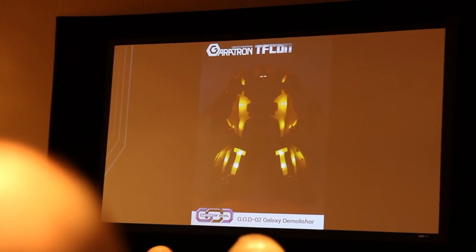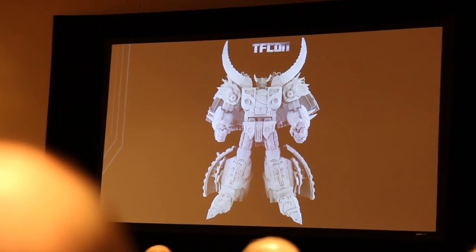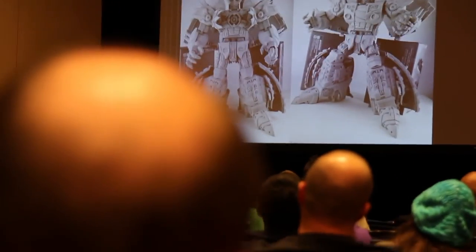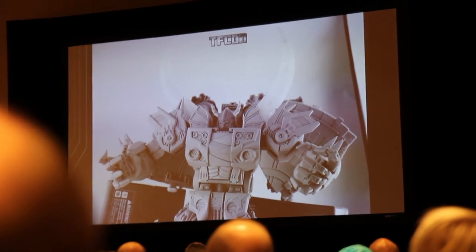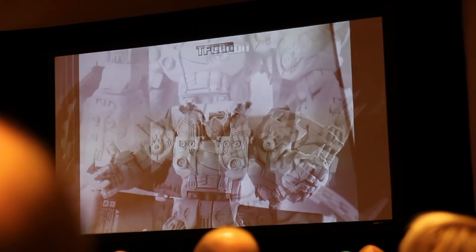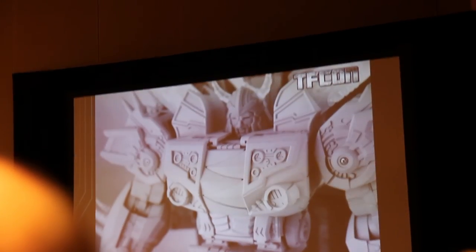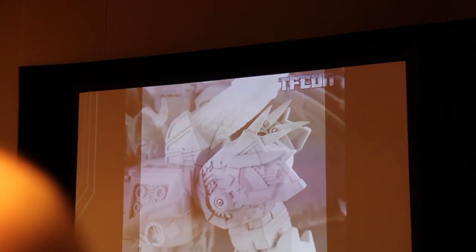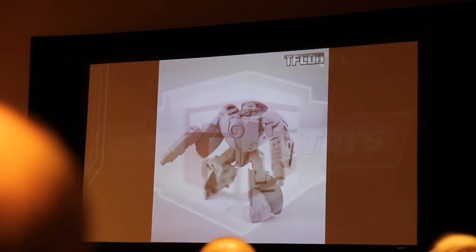There, he's all lit up. And here you can see the newer version of the figure. This is what they want, like an 86 version of Unicron for their own. He has the big cannon from Energon. Lots of detail. So if you need two more Unicrons in your collection, you're in luck. Don't act like you want two more Unicrons. And his little moon base buddy.